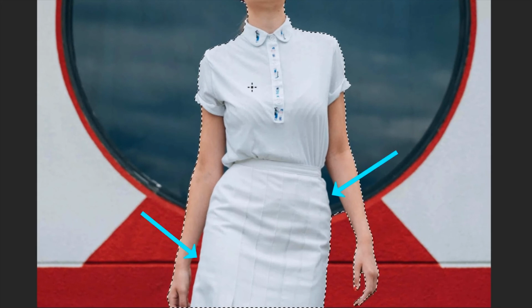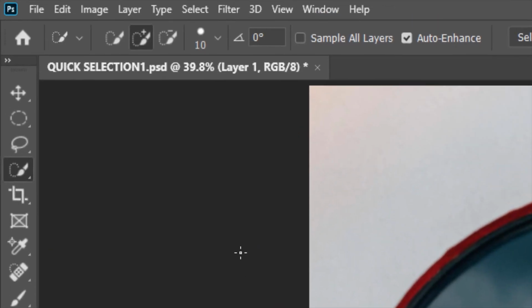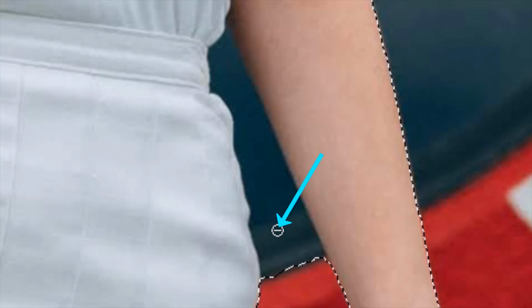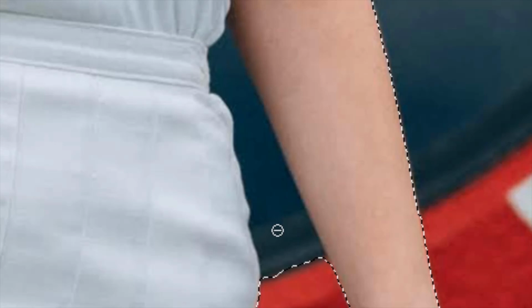Now to subtract these extra pixels from the selection, we need to select the subtract option here. Shortcut for this subtract option is Alt, and shortcut for this add to selection option is Shift. You can see now that instead of the plus sign, the tool is now showing a minus sign. So I'll drag over this blackish area with the subtract option selected and it will exclude or subtract this portion. Then I'll go to the other side. I'll drag over this red area with the subtraction option selected and it will subtract or exclude this portion.